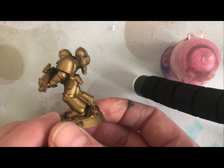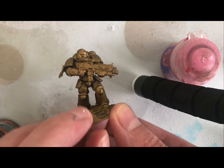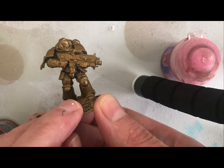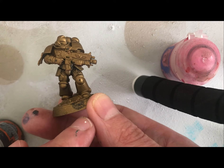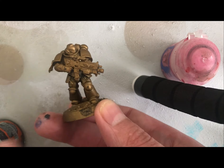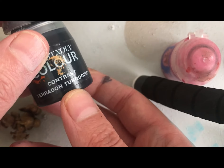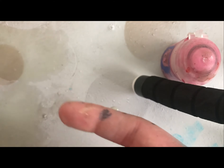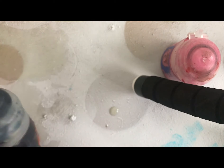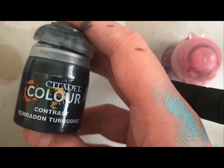When you're just starting out, those little things are really nothing to worry about. I'm going to show you just how little you'll see of those once you paint using this technique. So we are just about ready to get going. What I've got here is Retributor Armor — I've undercoated using the spray — and we're going to use a contrast paint to go over the armor, which is going to give us a nice metallic look to our green armor.